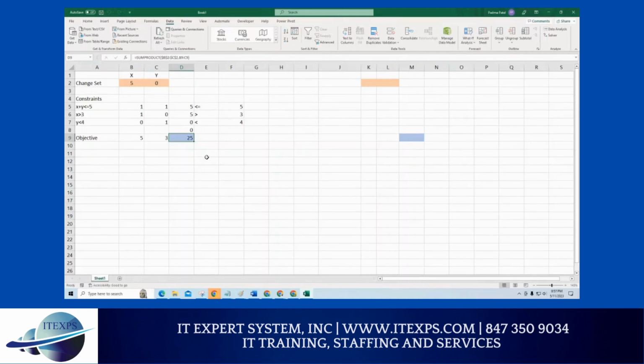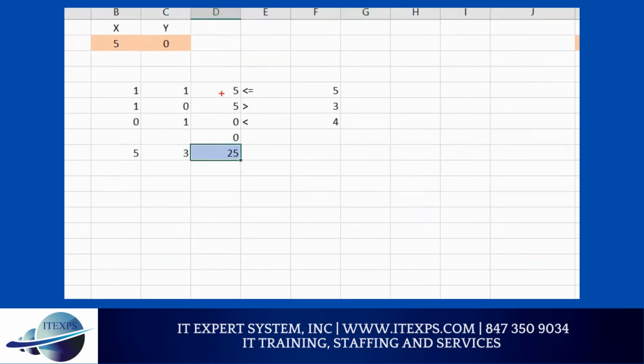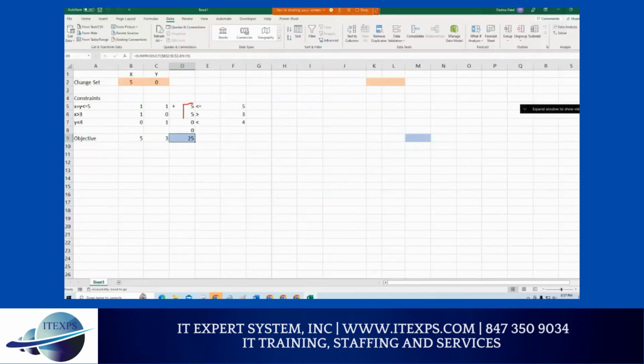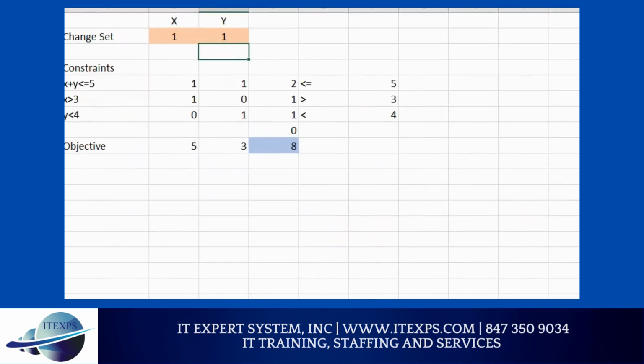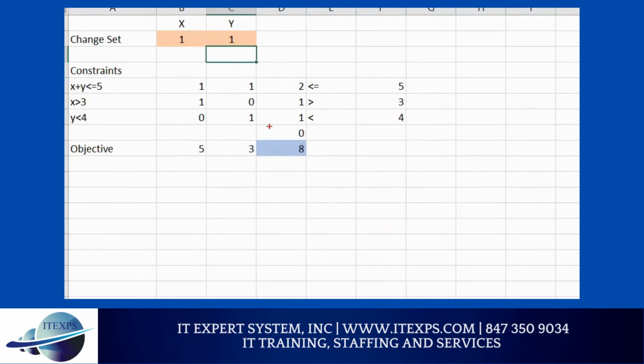I just must have entered something wrong. I got solver could not find a feasible solution. Yeah, so please check this way. First of all, do you have this number? Let me do 1, 1. First, make sure your numbers and my numbers are matching. So I have 2, 1, 1 on the left side and 5, 3, 4 on the right side.